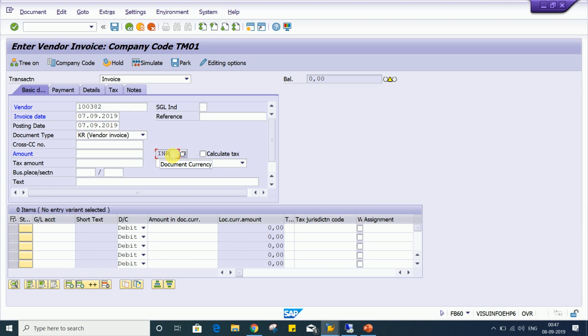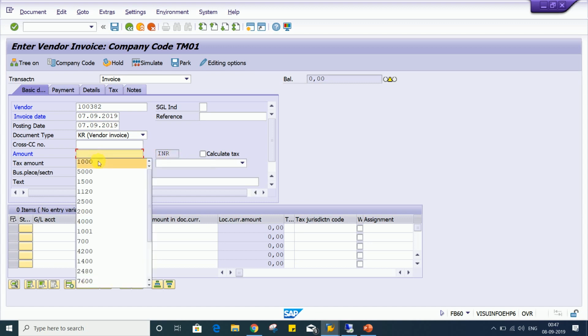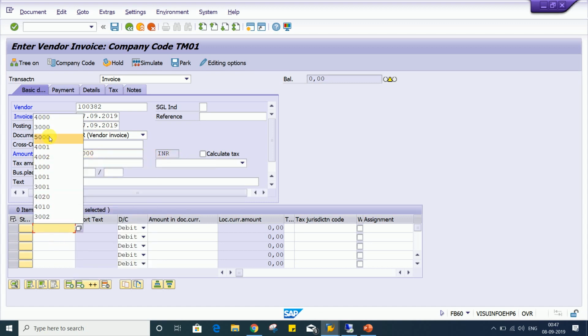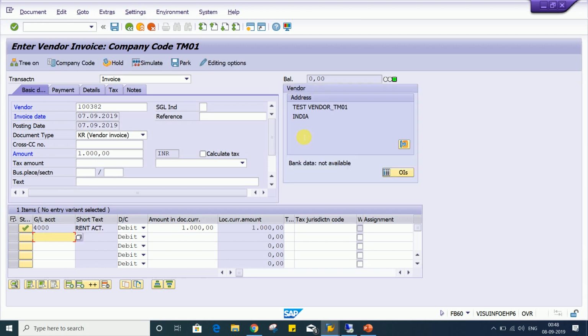So there is no possibility of mistake guys. Even if the user changes it by mistake, the changes are not applicable. Why? Because this field became non-editable. So the user doesn't have any choice, in the sense that there is no possibility of making such a mistake.